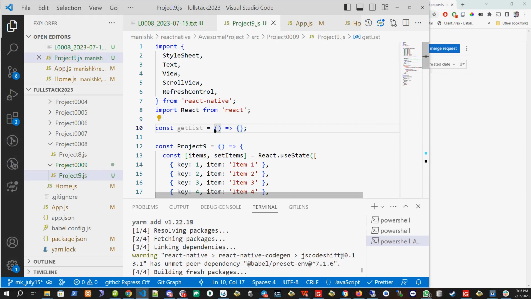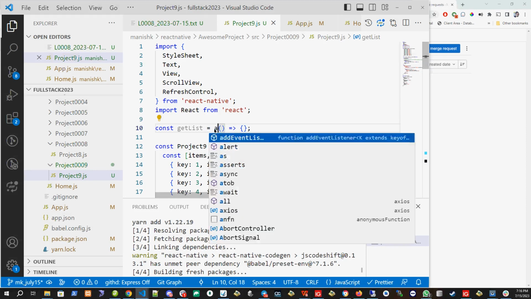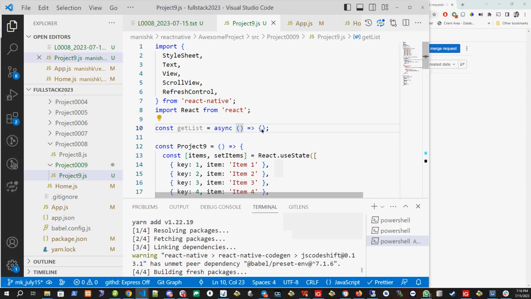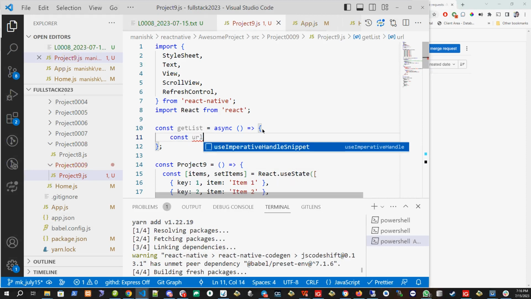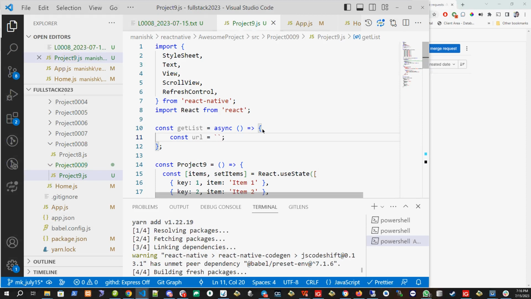And since I have to get the data from the server, it takes some time to load from the server, so we need to use async function here. Otherwise, it will not work. You have to wait for the data to come back, so we need to use async. So here we have to use the URL which we want to call to get the data, fake data. Right now it's fake data, but in the real world it will be the real data. So this is the URL. We have to put the URL, which URL we have to call to get the data.